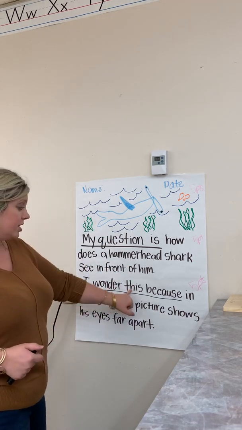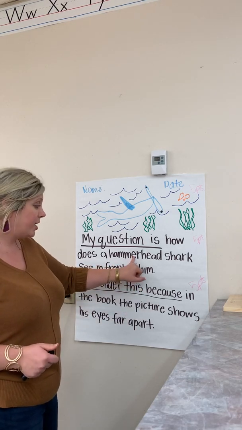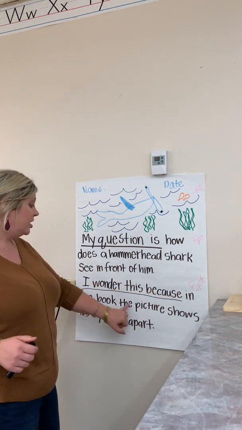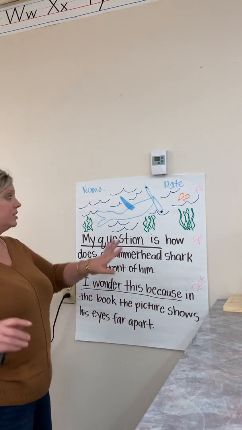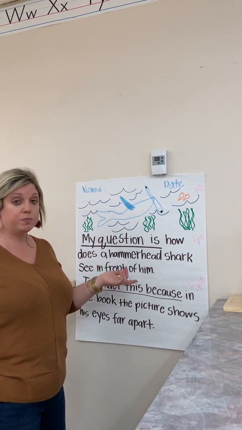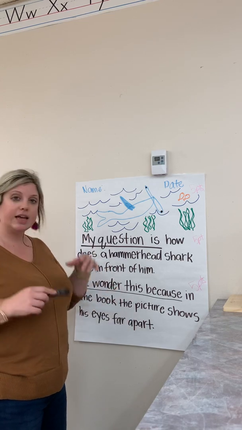I wondered this, so then I told my class why I wanted to know this. Why was that my question? I wondered this because in the book, the picture shows his eyes far apart. So you're going to tell your parent at home what your question is and why that is your question.